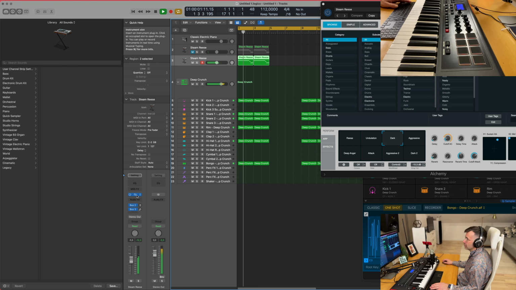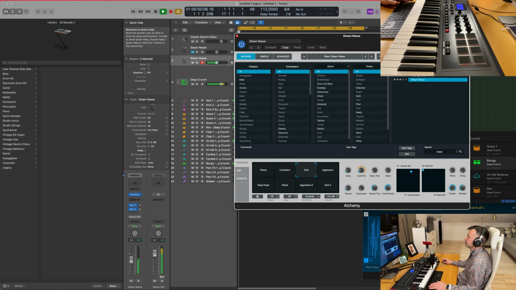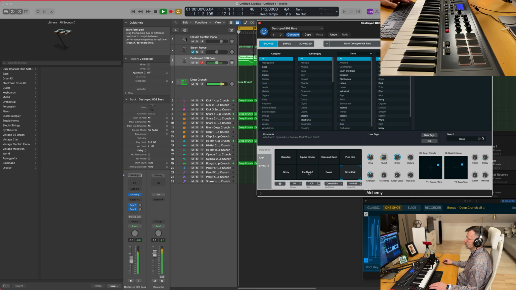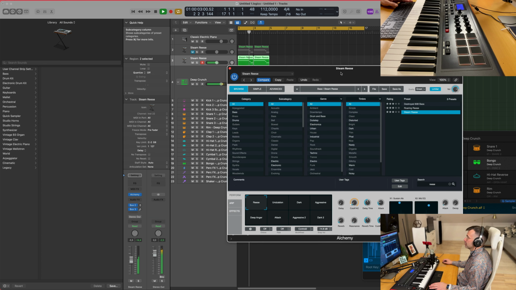Here, I'm gonna select another version of our Alchemy synth here. No. A little too heavy. This one is definitely the best.